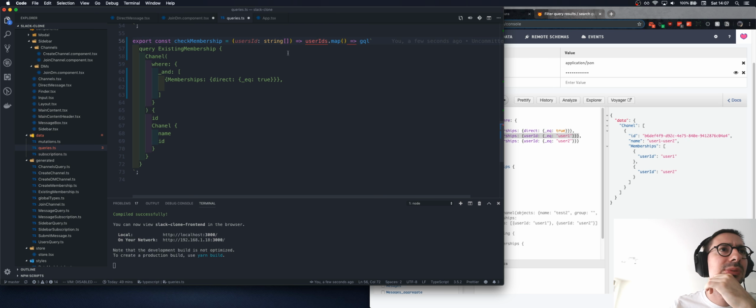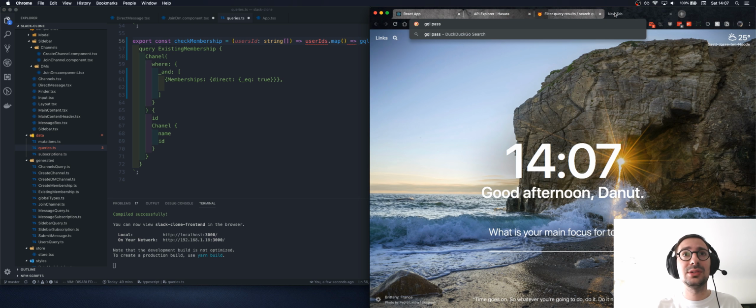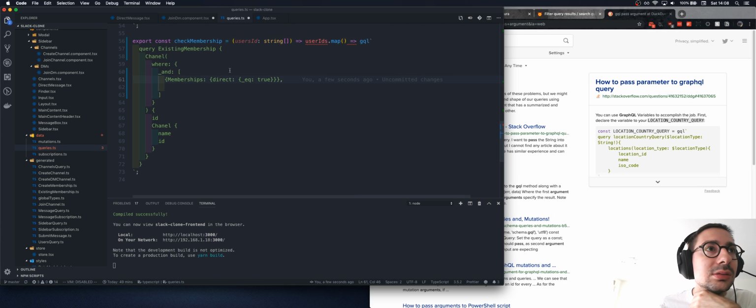I guess can we spread it here or do something like this? I'm not that good with functional programming, but can I pass an argument to GQL? GQL pass argument or something? Because to be honest, I don't know how to create here a string inside a template literal.